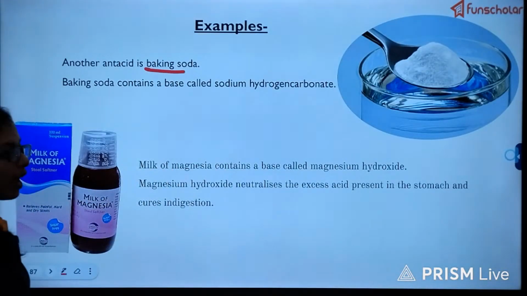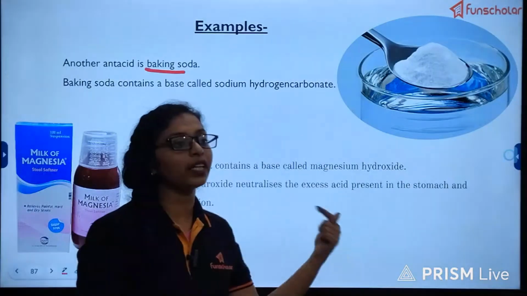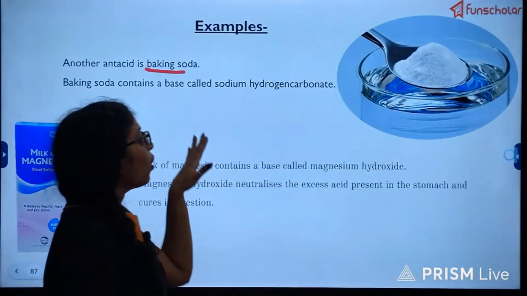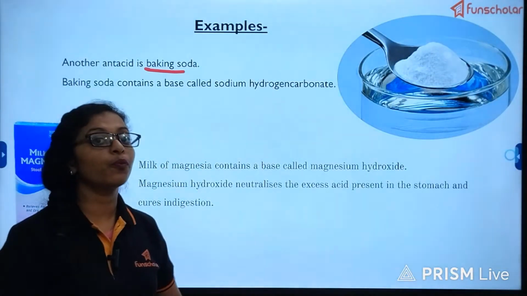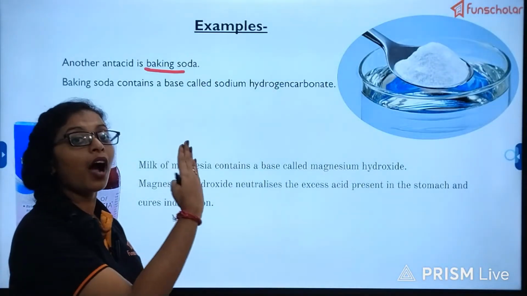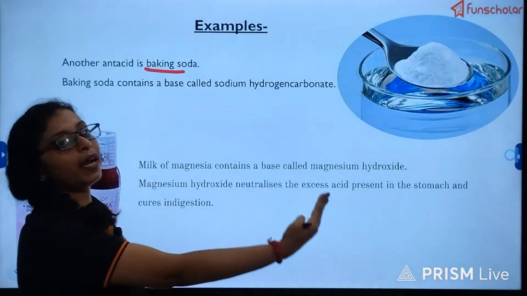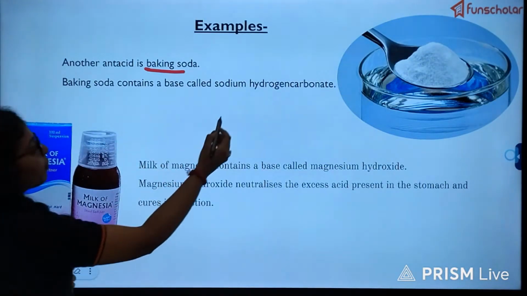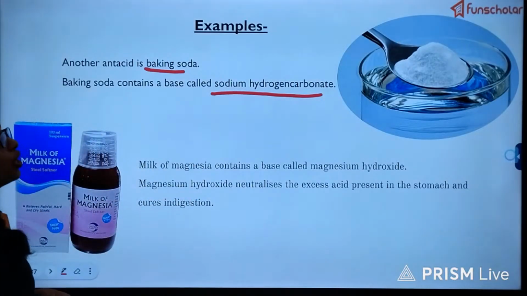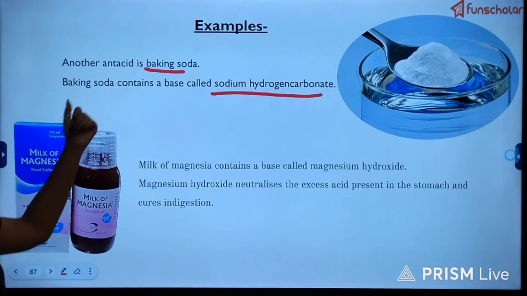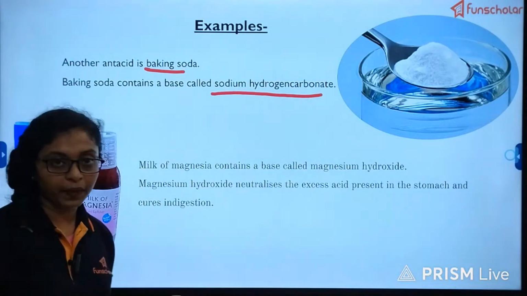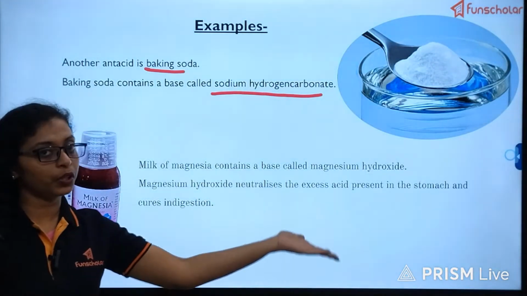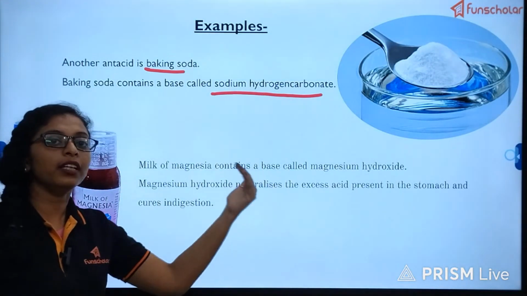Now, if you do not have antacid medicine, what you can do is make a solution, a mixture of baking soda, and just have it. We already got to know that baking soda consists of what type of base? Sodium hydrogen carbonate, or sodium bicarbonate, which is one of the strongest bases out there, right? So baking soda contains the base called sodium hydrogen carbonate, which will react with the hydrochloric acid and create salt and water. So the excess amount of acid will be neutralized.